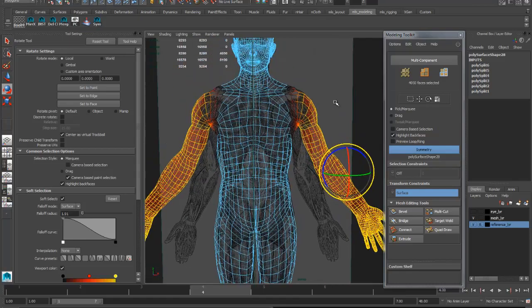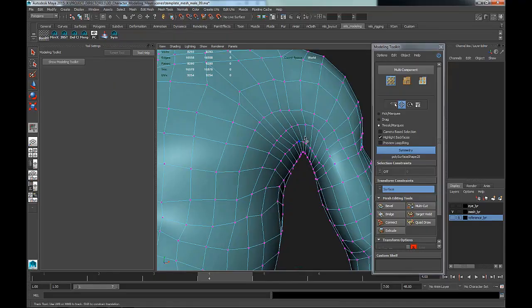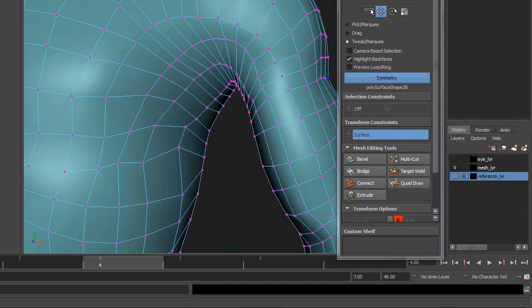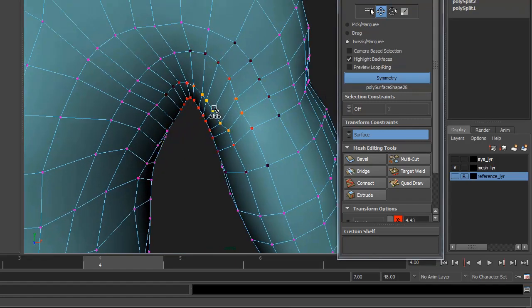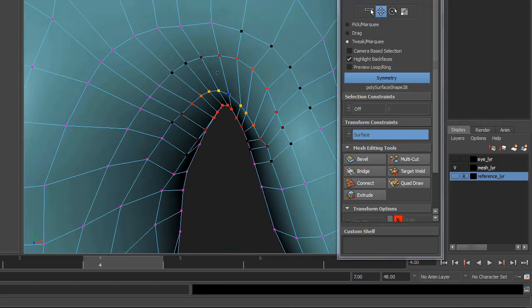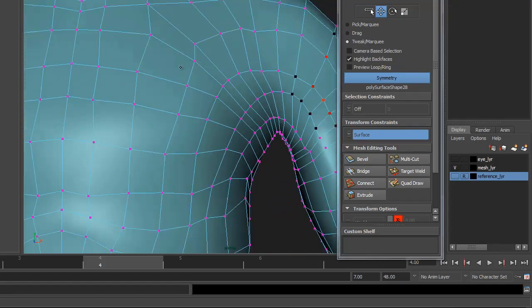I'll do a little bit of armpit sculpting. So up to this point for correcting the armpit, I've done a little bit of relaxing using the sculpt geometry tool, just the relax part. And I took that as far as I could. And then I came in here with the move tool with surface sliding. And I also used soft selections, and I just kind of pulled apart as I went. And then when I felt that I couldn't pull it apart enough, I started getting some crisscrossing vertices. I then turned off the soft selections. I kept the surface constraint on, and then I just started pulling them one at a time away from each other. And now I'm getting to the point where it's separated.